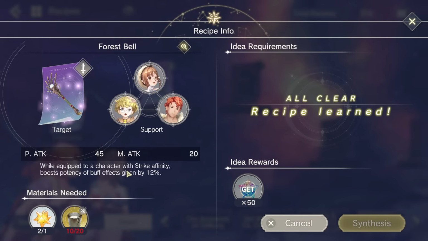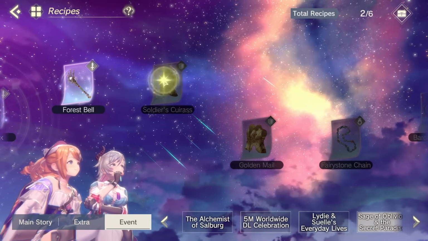So I don't really know what traits you would put for this on Empel, since he doesn't really scale well with damage buff A, but you can make these for him. They're fine. I mean, it will be the best weapon for him. It will boost his buff, so good weapon. I just don't really know what traits you would put on it.